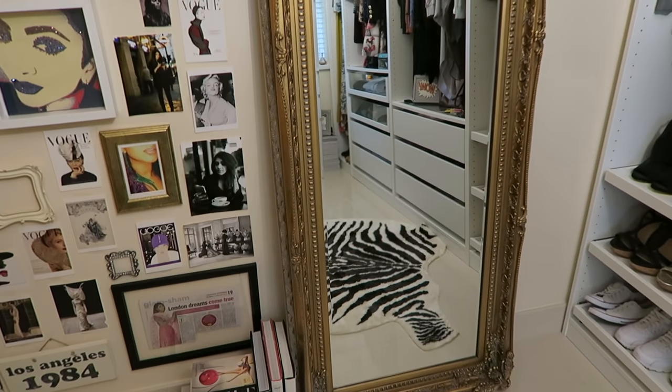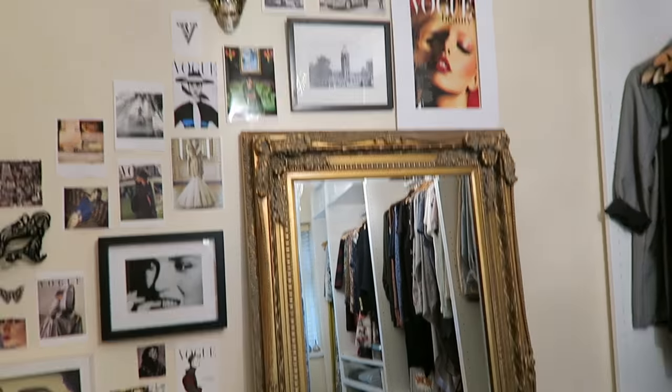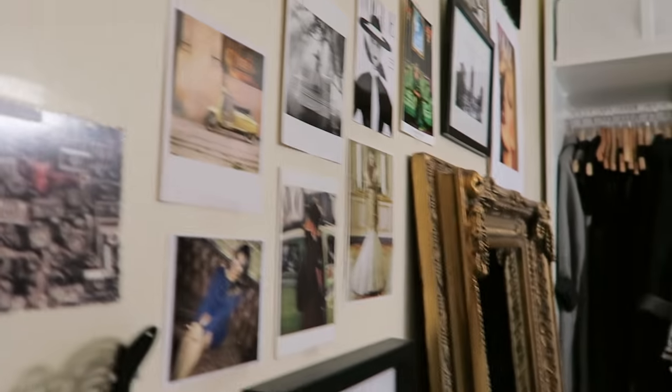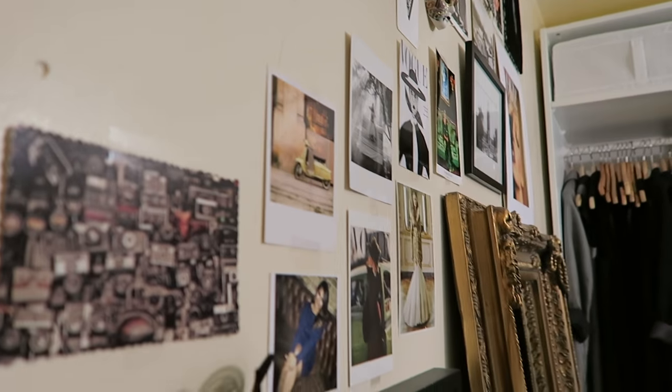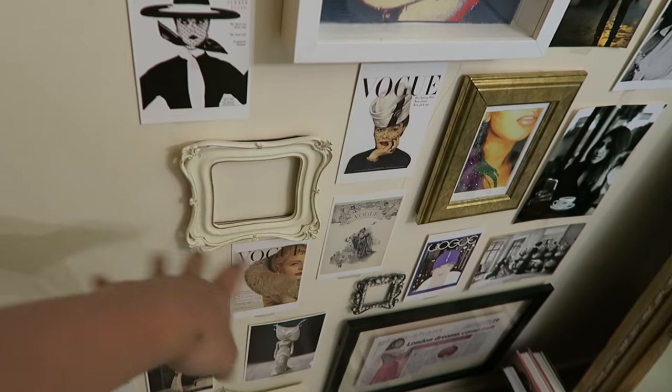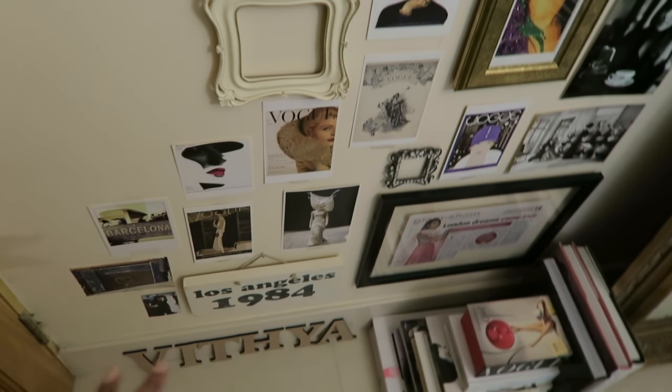I paid £90 for the mirror, and then I decorated it. I didn't want everything to be flat, so if you see from the side, some of the things I raised. I wanted texture and some sort of 3D effect, which is why I've got framed pictures in between, and some empty frames just to make it look a little bit quirky.